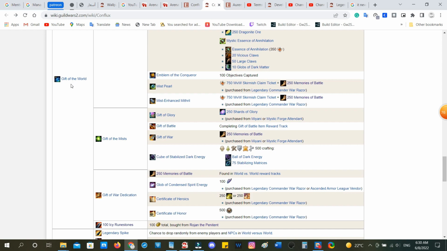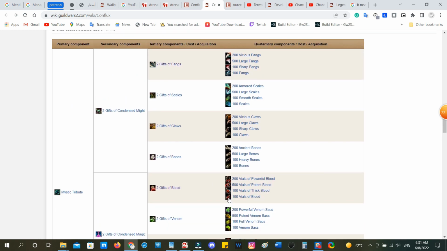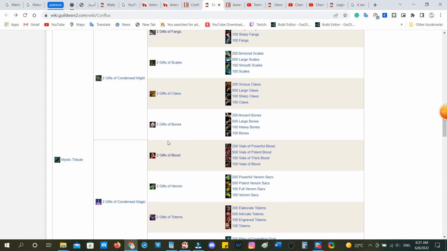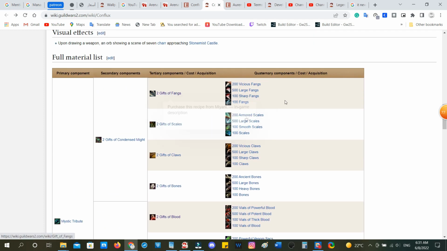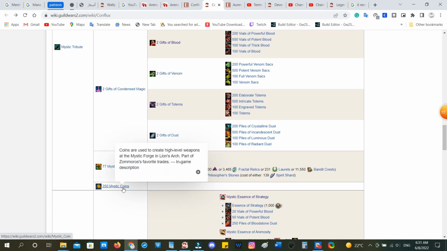Gift of the World, which is created from 4 different gifts that we get into in a second, and Mystic Tribute, which is a whole money sink. So let's start with Mystic Tribute. It's basically created from 2 gifts of Condensed Might, 2 gifts of Condensed Magic, 77 mystic clover, and the full stack of mystic coins.